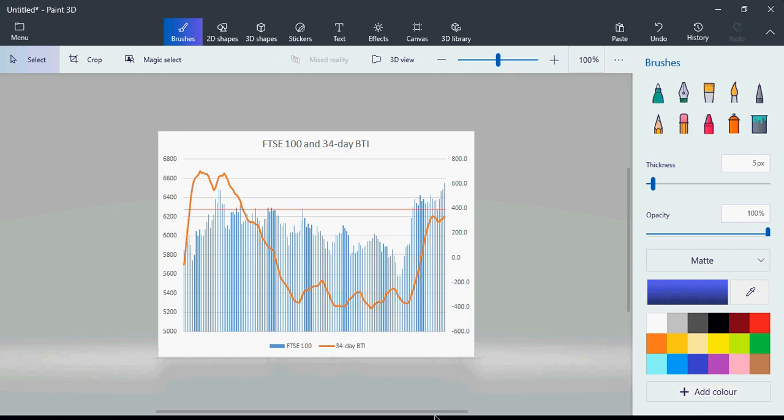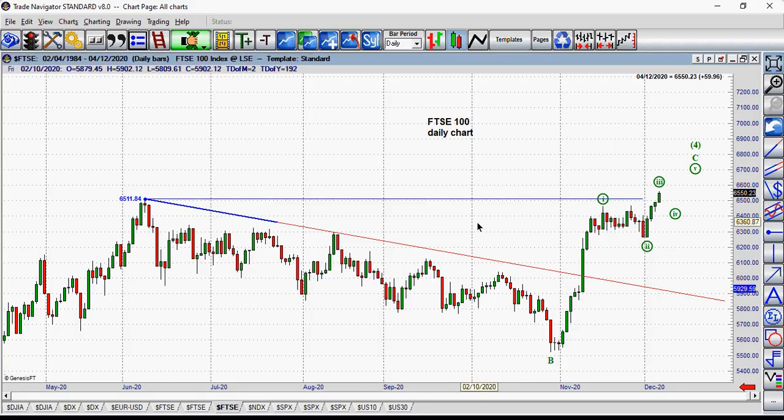And if we look at the chart, that's the FTSE 100 on the daily chart. Okay, I am not saying that this is the actual pattern. I put those labels on the chart because I think it's a pattern that has various interpretations at the moment. So I can't say with certainty that this is a pattern. It could be something else. But anyway, it's one of them.